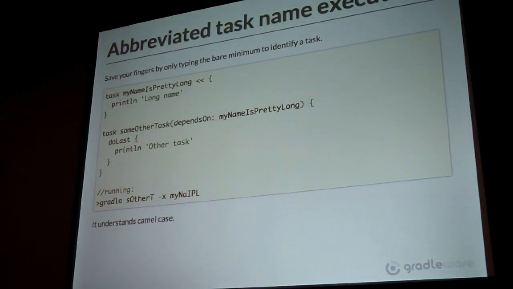And this you can use in quite a few places. So here we use the -x to exclude a task. And the infamous example here, which everyone is told they should never do, but everyone has done it before, is gradle build -x test. I want to build it, but not run my tests, right? Here we run some other task which depends on this one, so it would execute both of them, but we don't really want to execute that one, so we say -x, and even there we can use the abbreviation. So my name, which is pretty long, is abbreviated to that thing here. That's just a small nifty feature that gives you the best of both worlds. You can use long descriptive names in your build script, but it's still fairly easy to invoke it from the command line.